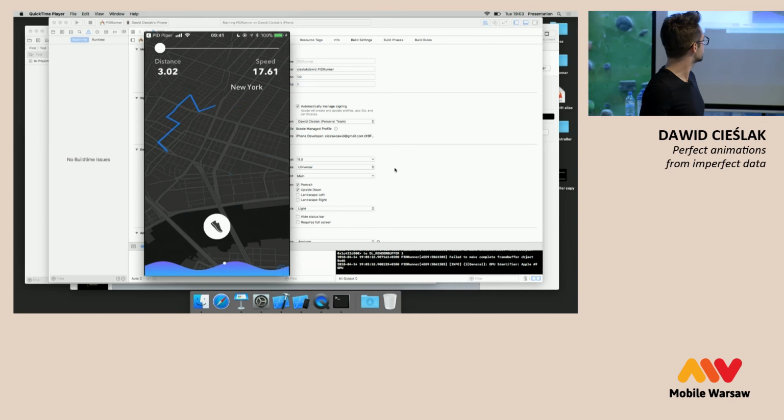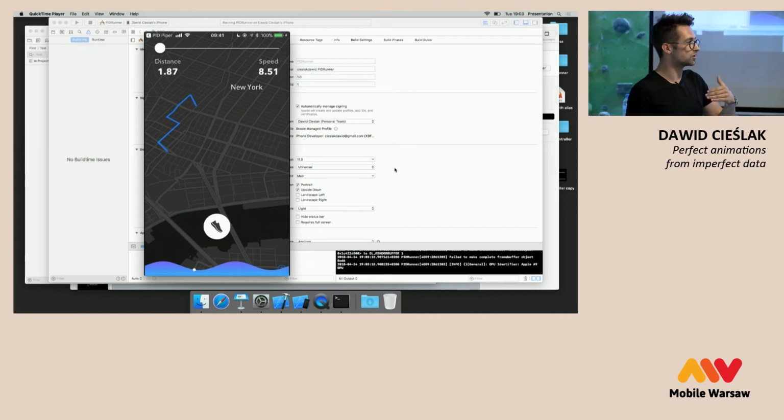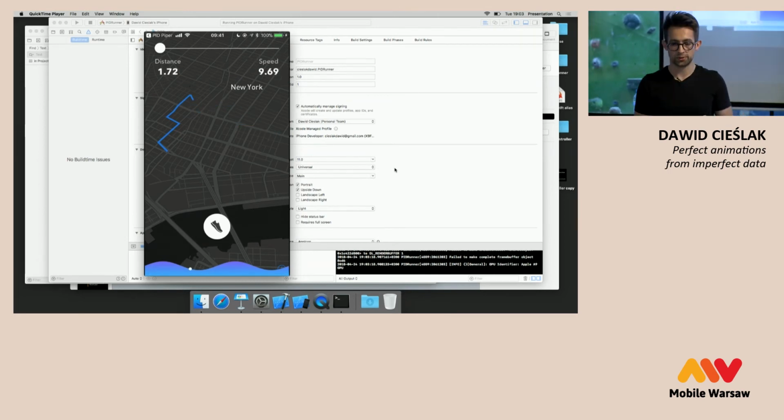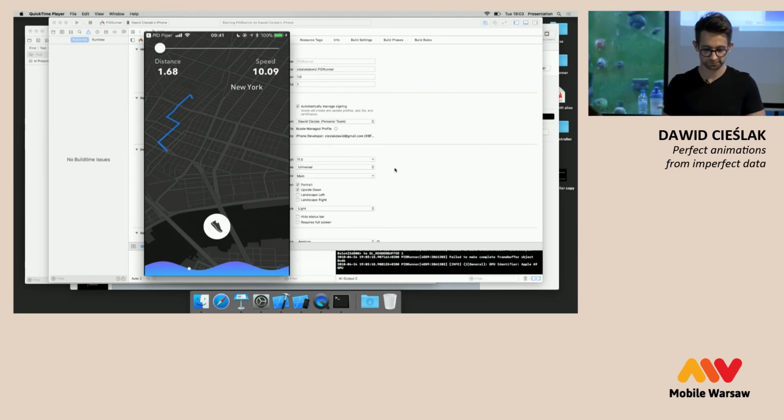So the problem with this solution is it's hard to get the position you want. So I'm just slightly pressing, and the difference is quite significant. So what we want to do now is to find some more smooth way to achieve the same effect.